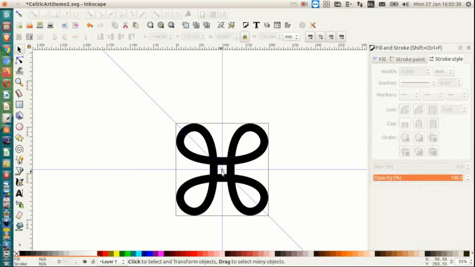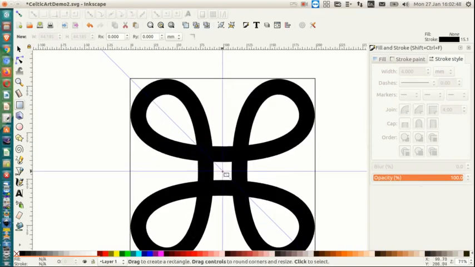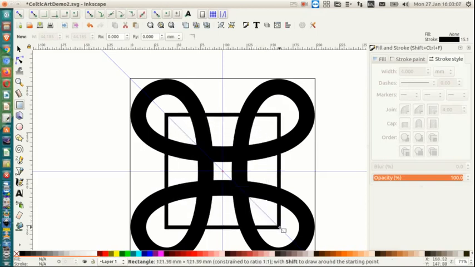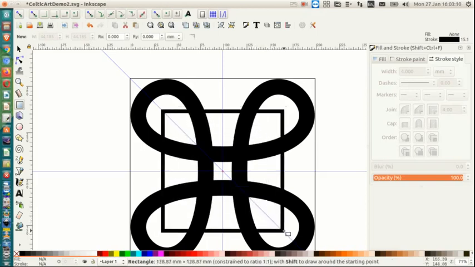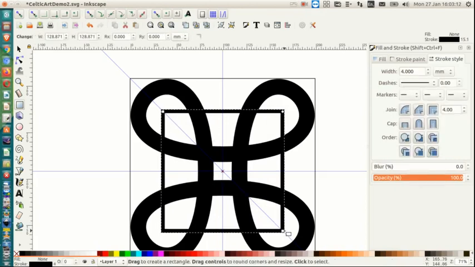Okay, so now I'm going to draw a square on my artwork here. So get the create rectangles, point to the center. Oh, I need to turn snapping back on. If you remember, I turned it off earlier on, so turn snapping back on up there, and now drawing from the center, click and drag, hold down the control key, hold down the shift key, and I want it something about like that.